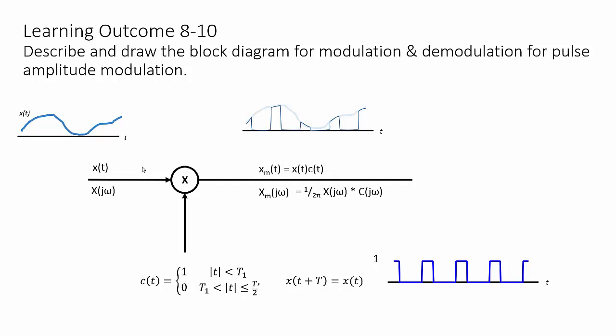So what about the spectrum for this? Our original signal, again, we assume it is band limited. And now we need to look at the Fourier transform of this signal. Again, Table 4.2. We have again impulses. Where are they spaced? There's going to be an infinite number of them located at multiples of omega naught. What's omega naught? 2 pi divided by T. What's T? T is the period of our function.